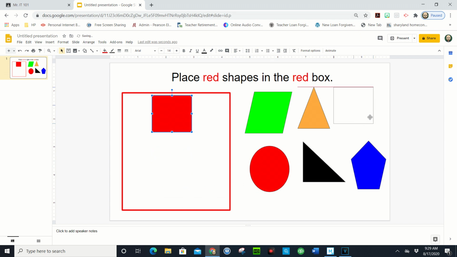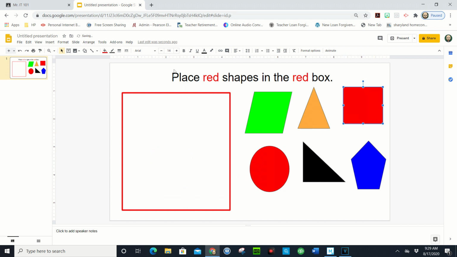If you have vocabulary words, on this side you can have the vocabulary words, which you cannot modify, and all the definitions on this side, and do the same thing. You mix and match. You can have an ABC, whatever you want. This is just a basic tutorial on how to create an interactive assignment.